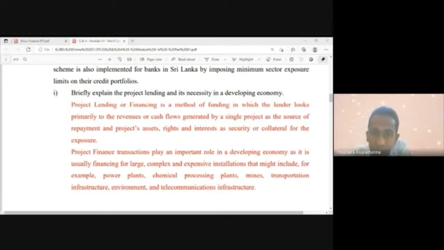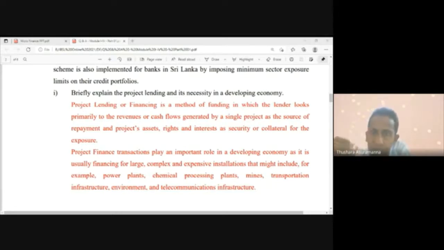Suppose the student has written something different to what he has mentioned, but if it is correct, then we need to give full marks to the student, though it is not mentioned here. What Ravin mentioned, the GDP contribution, is indirectly mentioned, but not directly. But if the student mentioned GDP support, economic growth, economic development, then we need to give full marks. It is missing here. You getting my point, right?